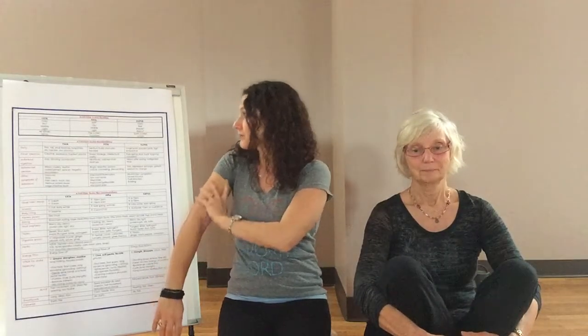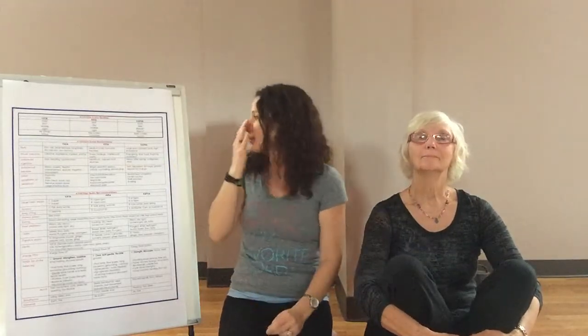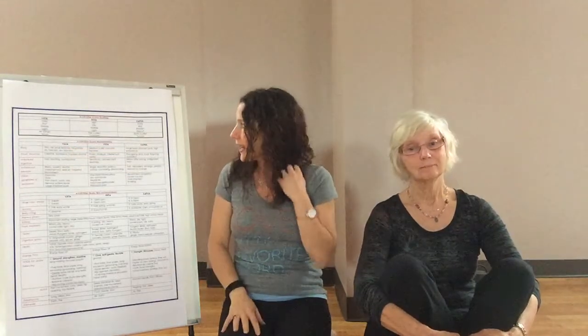So the Vata body is often thin and tall and long and lanky, or it's very short. Vata can be tall and lengthy, or short and little, like Judith. Small features, long limbs, dry hair, dry skin, low stamina. So Judith probably can't go all day long like a Pitta can. She probably gets a couple hours midday where she can get stuff done, and then she's going to take a nap. But great bursts. Bursts of energy.